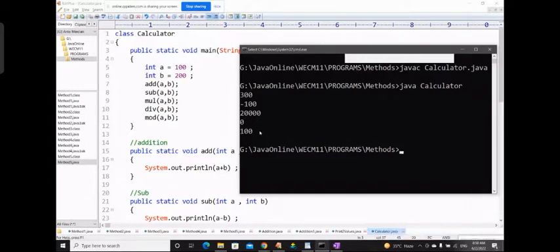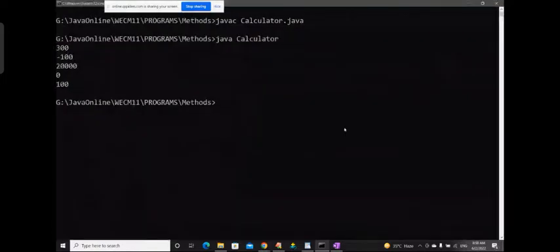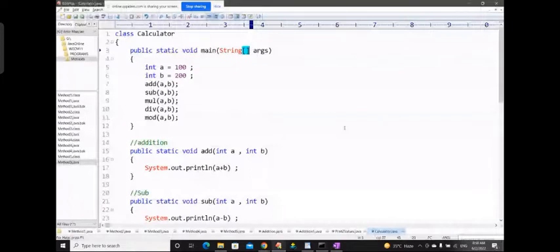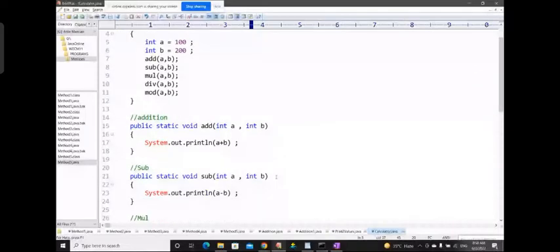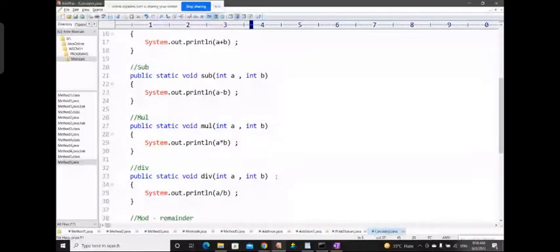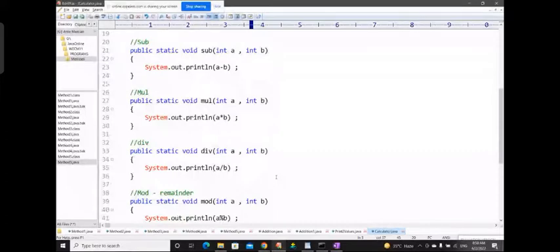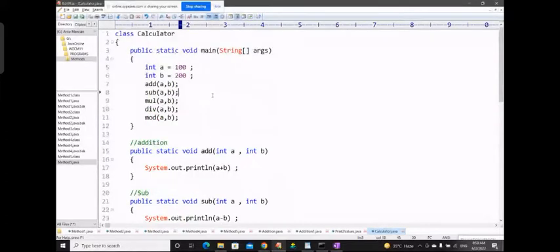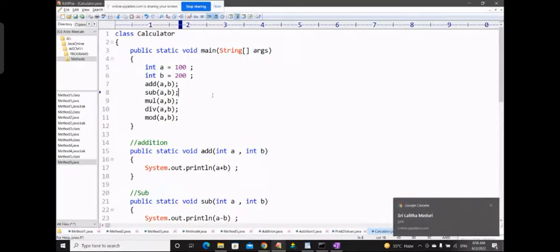Now, guys, we are going to learn one simple thing. We are now displaying all the results in the created methods themselves. Yes or no? Okay, can we display the result in the main method? Is it possible? Tell me, guys, everyone. Yes, sir, possible. Very simple question. Can we display the result from the caller itself?